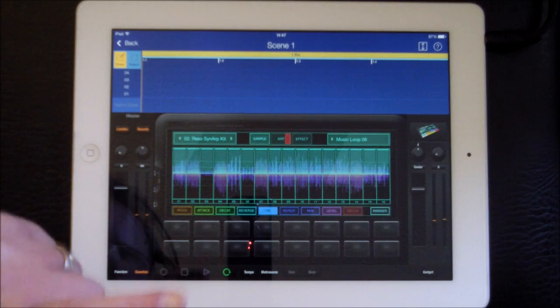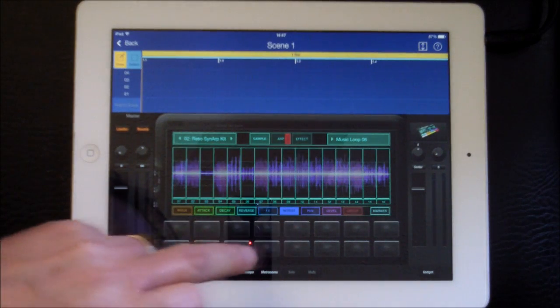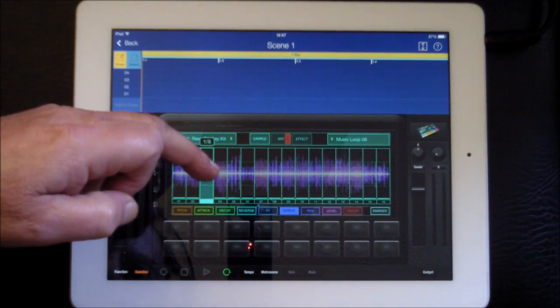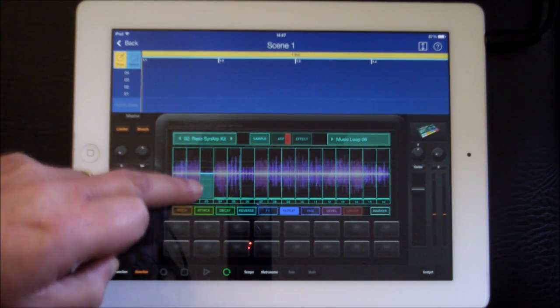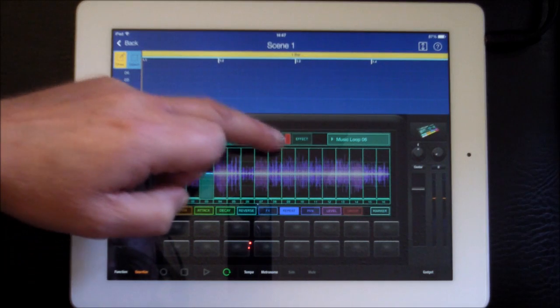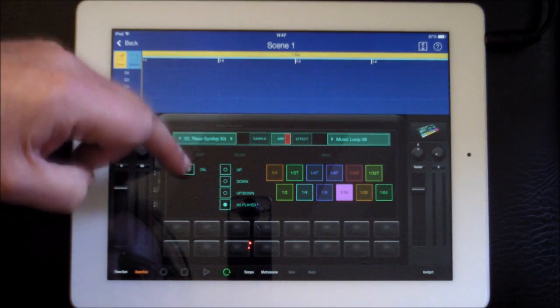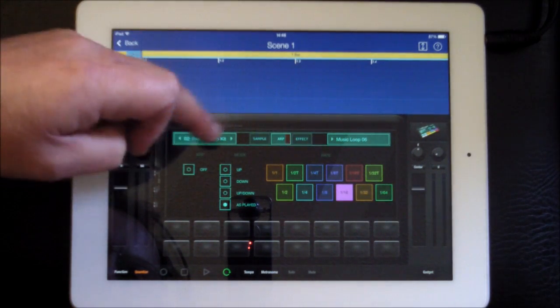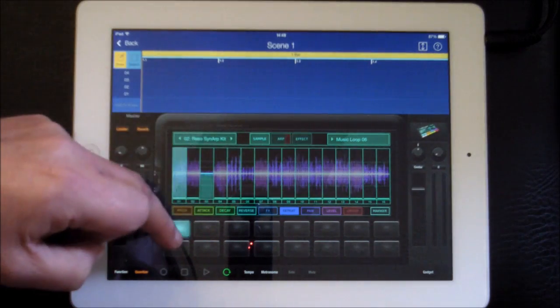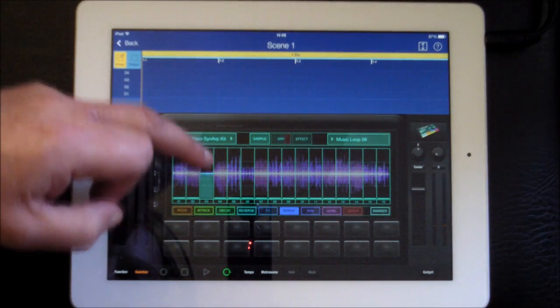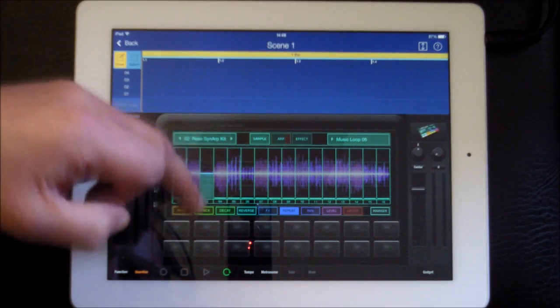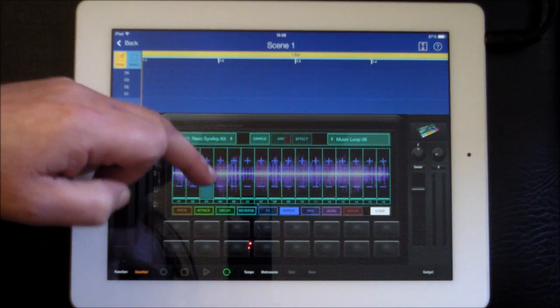Now the other cool thing here is the repeat functions. If I was to turn the arpeggiator off here, switch it off, go back to sample, you're just going to trigger the one sample. If we go into, I think I'm already in repeat, yes.